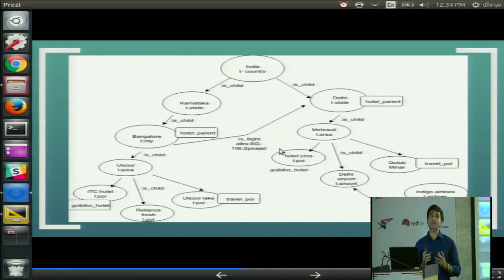But Indigo Airlines is not a geographical entity, or Shatabdi train is not a geographical entity. So there is a graph for meta nodes. And how geo nodes connect within themselves is hierarchical, and how meta nodes connect to these nodes is a random graph. Anything can be connected and made a relation with anything. So this is being used for APIs, for any hotels page or any flights page, but the search part is driven through Solr.